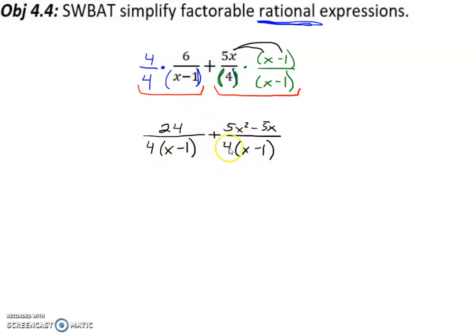The last thing we're going to do here is now, of course, combine these. This is going to equal one fraction with that whole same denominator, so 4 times x minus 1. And all this is just being combined in the numerator, but I don't see any like terms, so I'm just going to write that numerator in standard form. So 5x squared minus 5x plus 24. There were no like terms there to simplify at all.